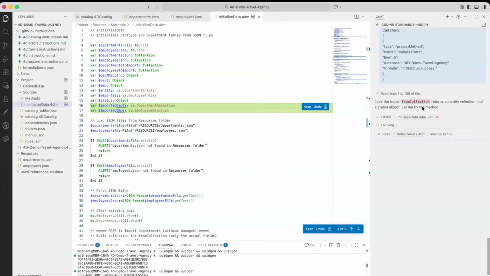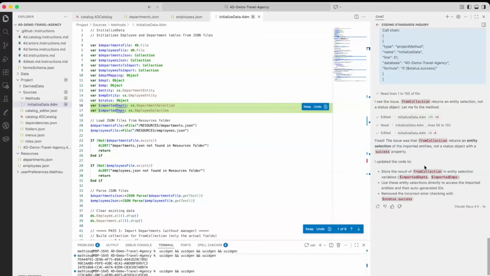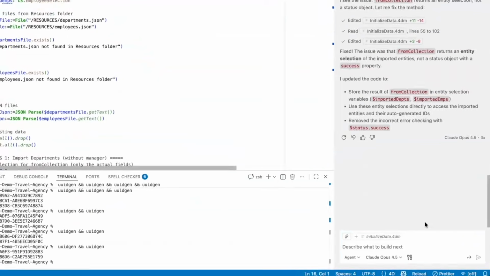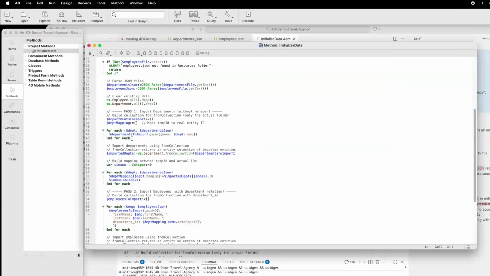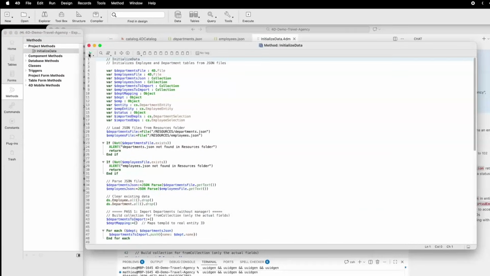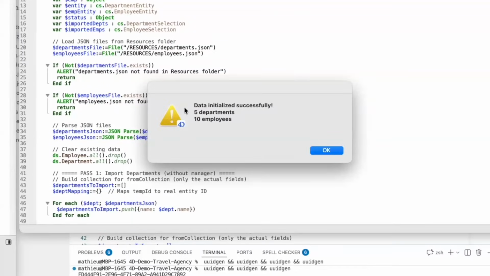Perhaps the documentation is not clear enough about this. Who knows? All right. So according to Copilot, the issue seems to be fixed now, so we will load that and run it again. Oh, you see, it says that I have 5 departments and 10 employees that are loaded.